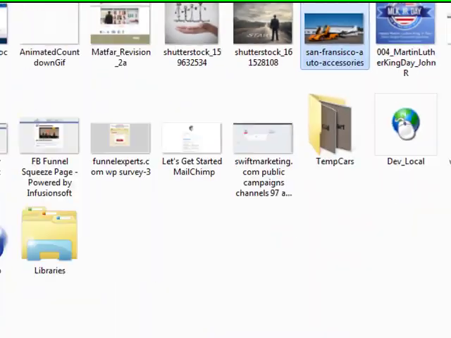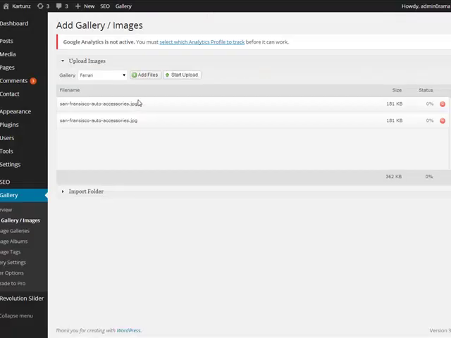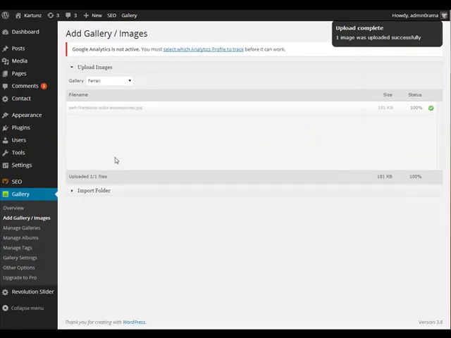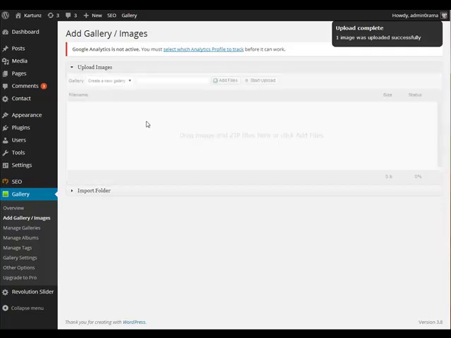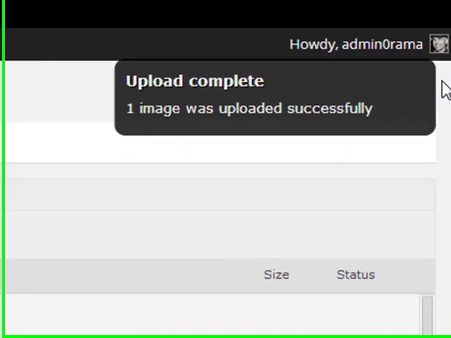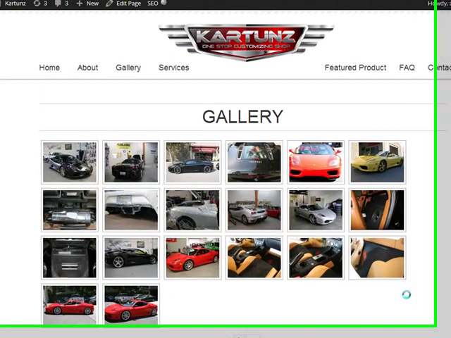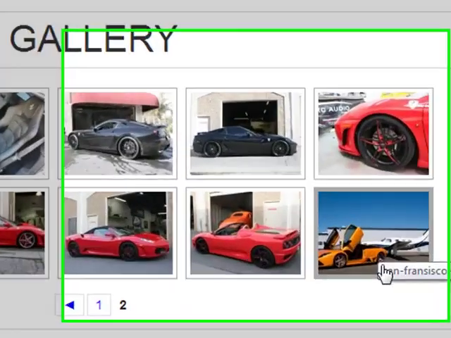Anyway, in this case, let me just select this one, and all you do is select the actual photo and go ahead and hit Start Upload. It's going to think for a second, and if you've got a long list of photos, this might take a few minutes, but you'll see it working, and it'll give you a success notice when you're done. This is now going to appear in this list. In this case, we've got a second page, and there it is at the end.